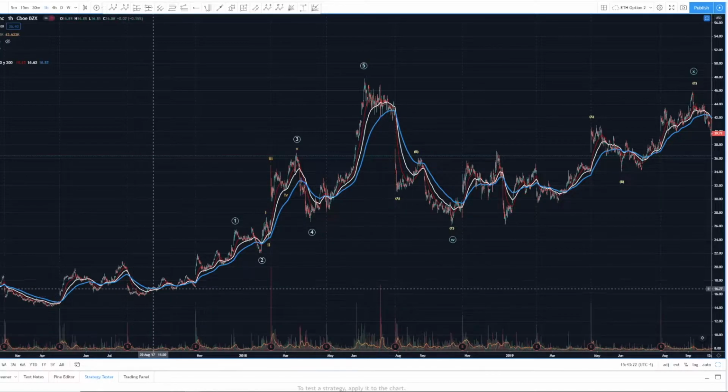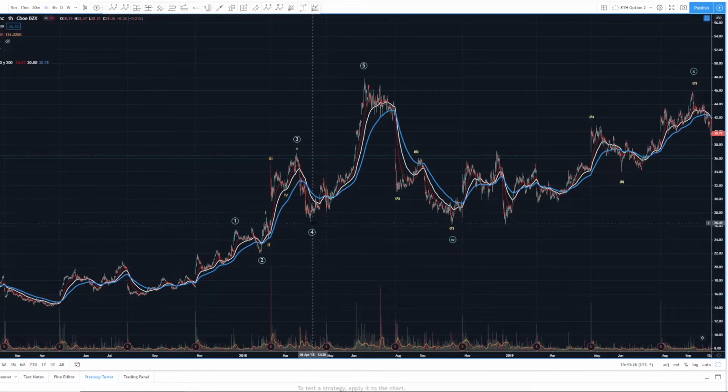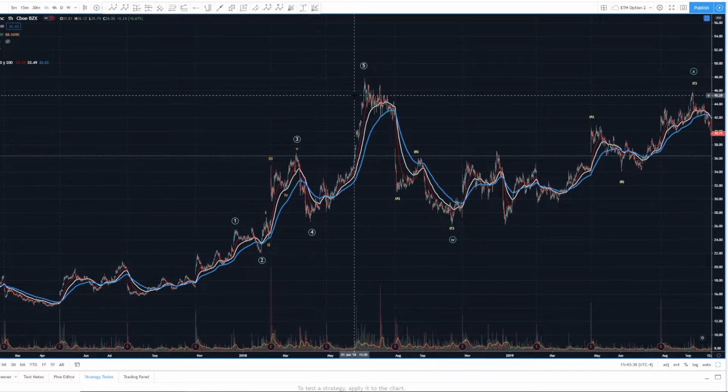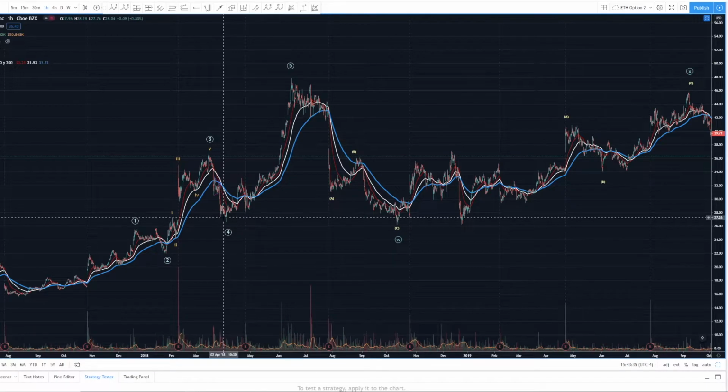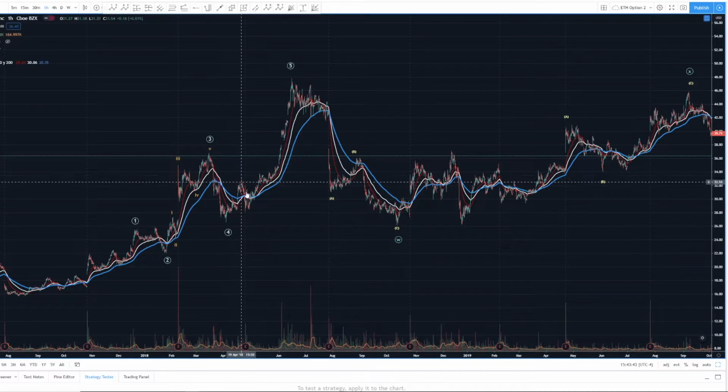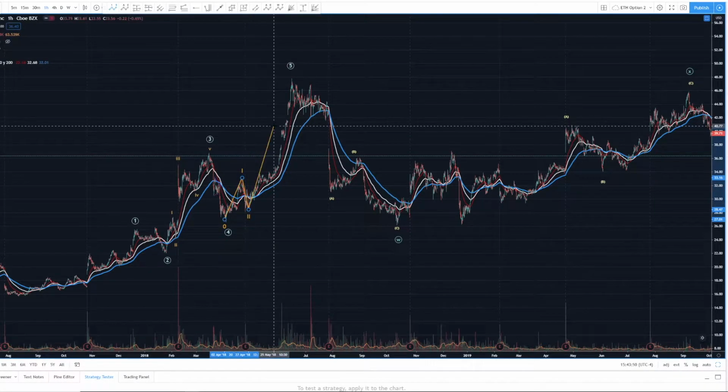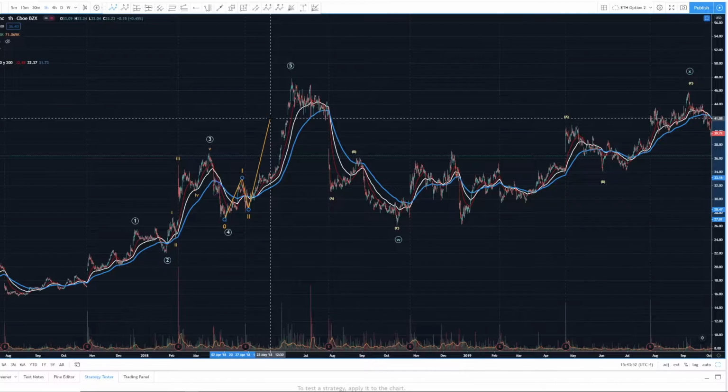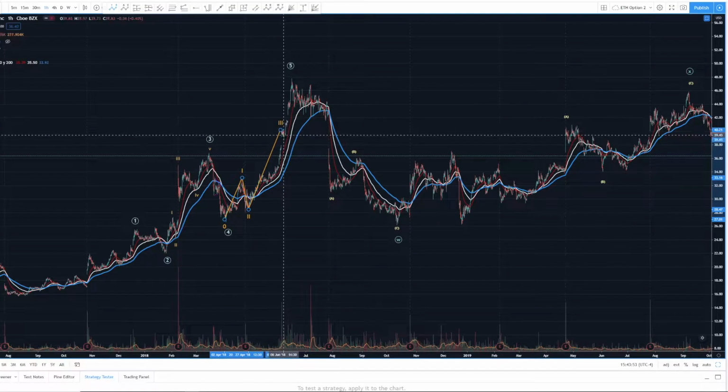So if we look at our major move up in Twitter that we have labeled 1, 2, 3, 4, 5 here, you can see that the 5th is extremely longer than the 3rd and the 1. It's an extended wave. So without getting too picky into the details here, if you try to look at the subwaves of this extended 5th, you can clearly see that the 1, 2 is right here. We don't really know without zooming in where the 3, 4 falls, but for the purpose of this, it's not important. I'll just say it's up here somewhere.